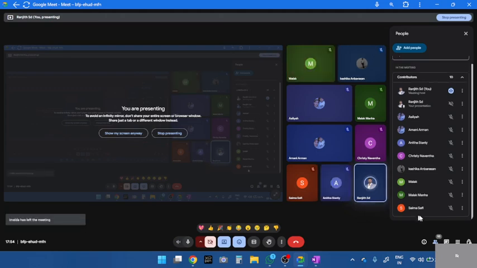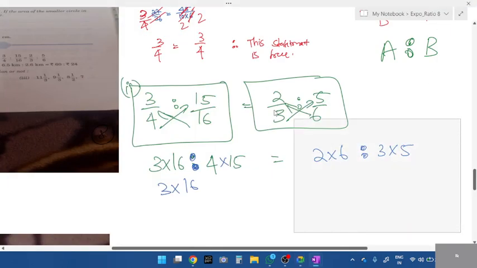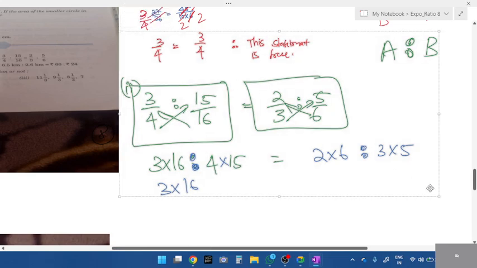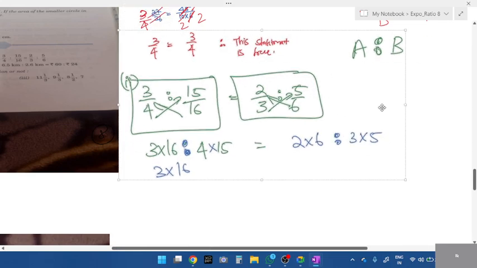Anyone else who doesn't know the basics, students, can you respond? All of you will know or you all don't know the basics? All of you know the basics, right? Yeah, if not, let me know. You can leave the meeting, go through the recording and attend. Without ratio, proportion will be very tough to understand.